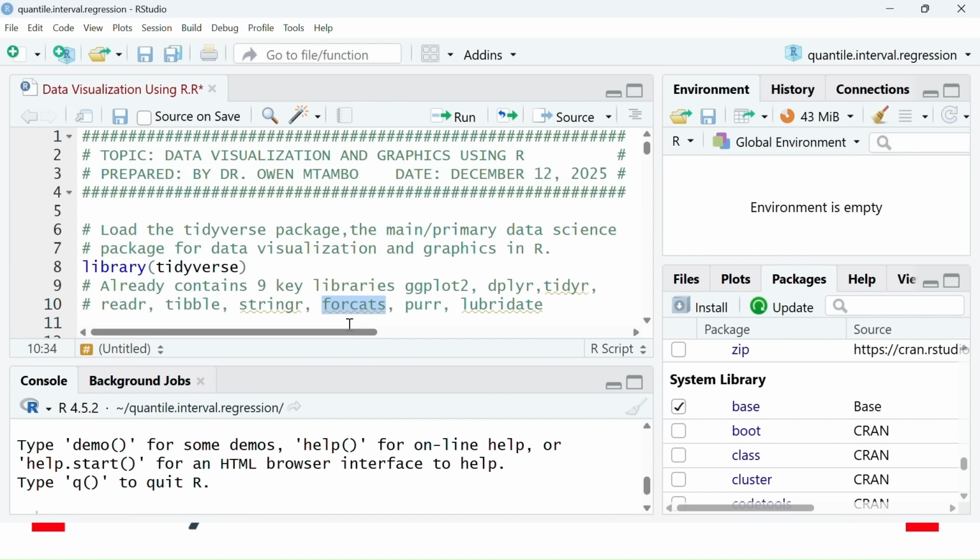Okay, categorizations and the like, analysis of categorical data. We'll be using a lot of stringr, that's when we're working with string data. Then tibble, this one is just for imaging the data structure so that we understand the data frame very well. And then readr, that is for reading data sets like CSV, TXT and the like. And then we have ggplot2, that's the main one for plotting graphs.